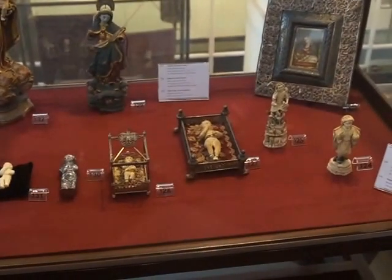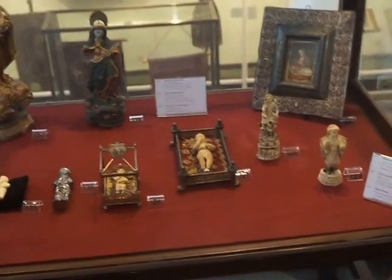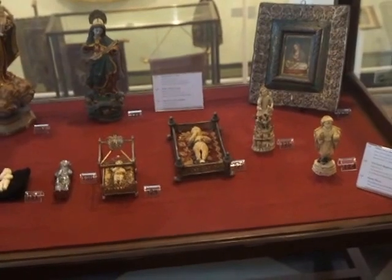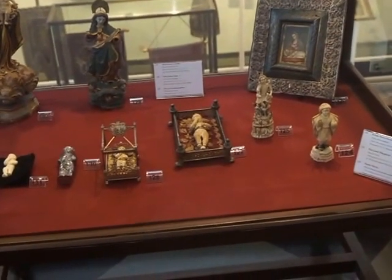But now we've started making them for the museum in marble powder. Really? So replicas of this. Now we've run out of them, we have to make more. And who makes them for you? A local company. Marble powder is quite inexpensive. Kadamba Arts and Crafts, they call themselves. They make these little statues for cars, and they also make these for us, and it's so similar to ivory in color. You wouldn't know. That's the Good Shepherd.